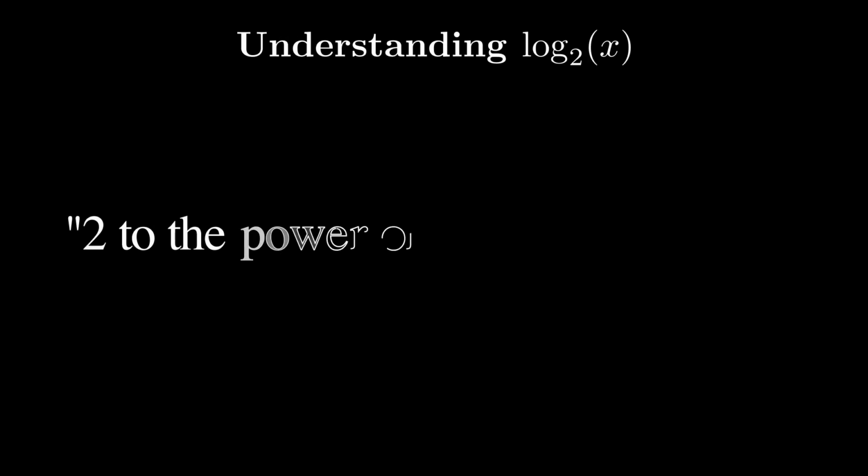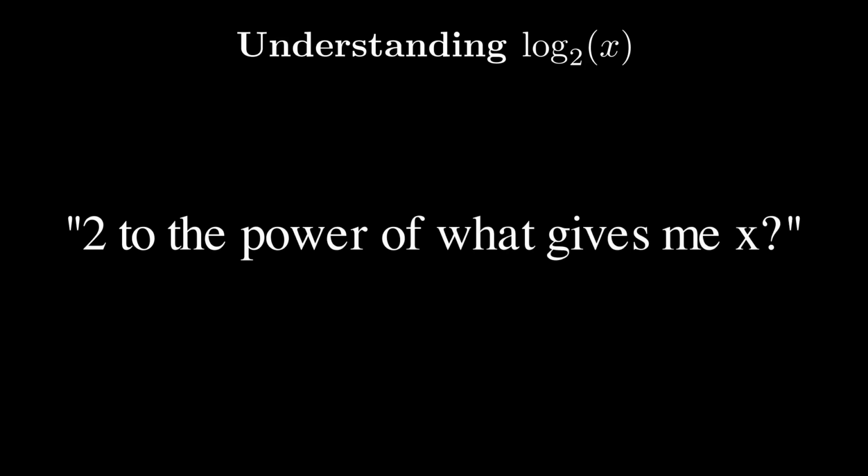Yes, but how do we calculate this in a quicker way? For this, we need to introduce something called base 2 logarithm. It's a function. You give it a value, it spits out another. And I've got 2 ways I like to think about it. The first one is, it's the answer to the question, 2 to the power of what gives me x, or how many times can I divide x by 2 to get 1.